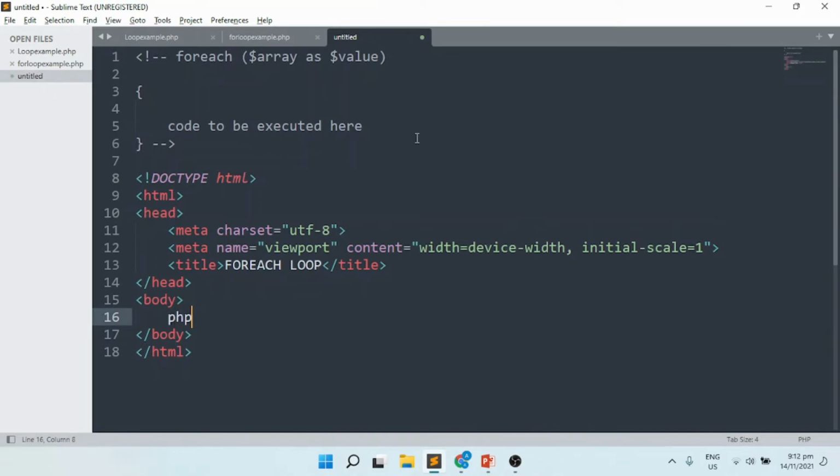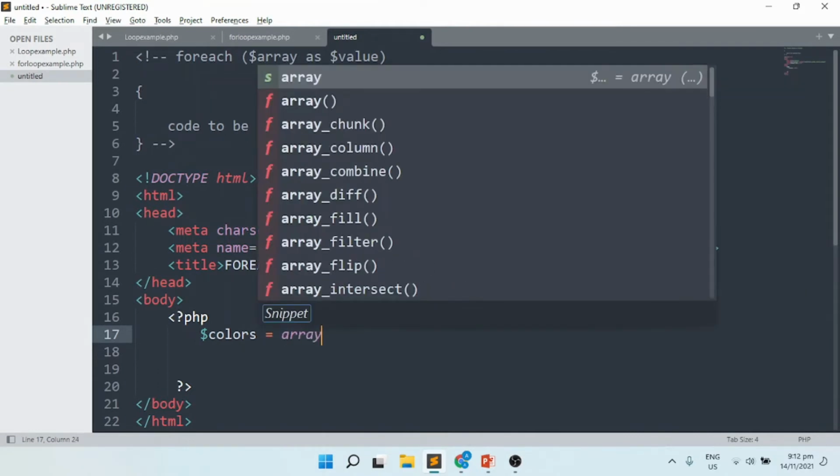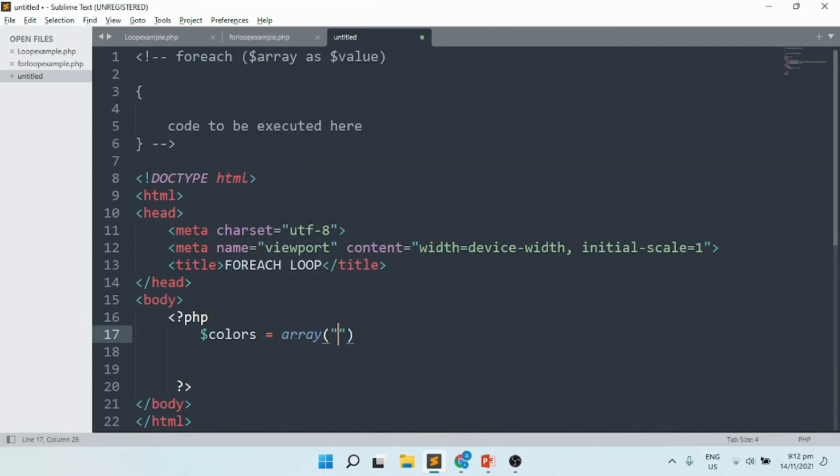Let's start with PHP, followed by the variable that we're going to use. For this example, I'm going to set here colors, followed by the array, and then what are the values inside this array. So take note, this is the value that we're going to set inside your colors.